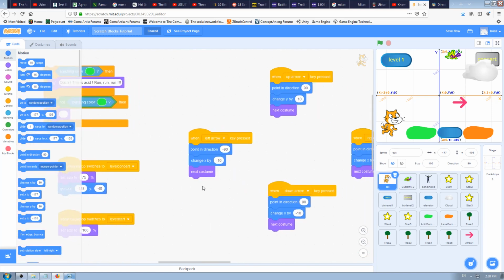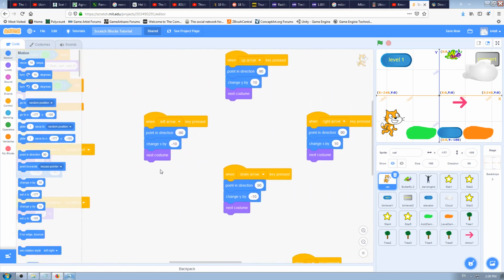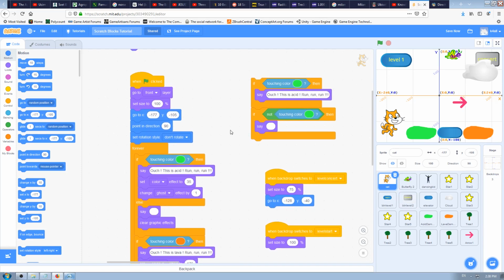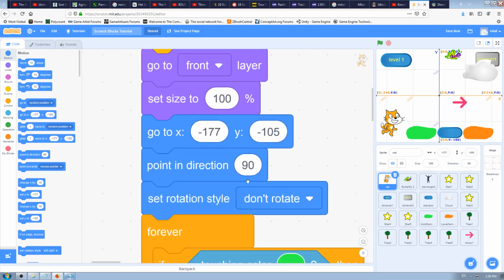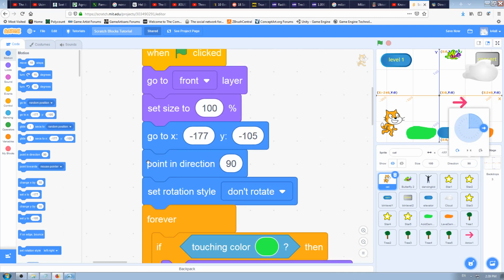It will always stay as in the beginning. In the beginning we said point in direction 90, that means right, and then we said set rotation style to don't rotate, which means stay forever pointing in that direction, looking at the right, at 90 degrees.